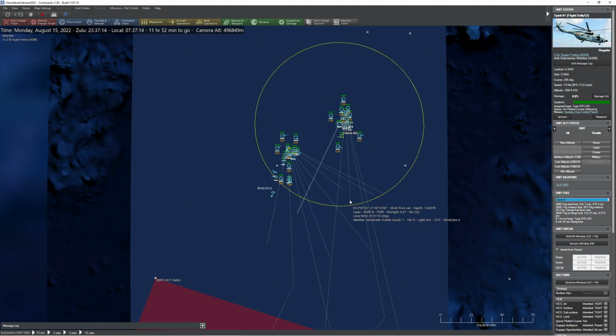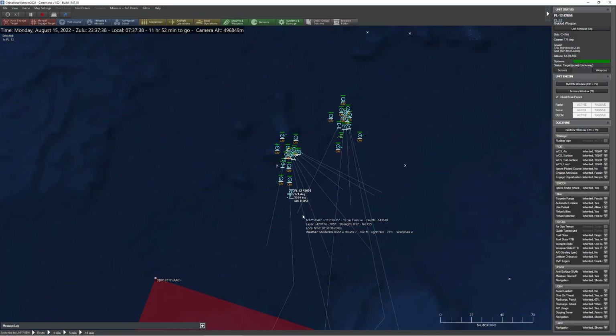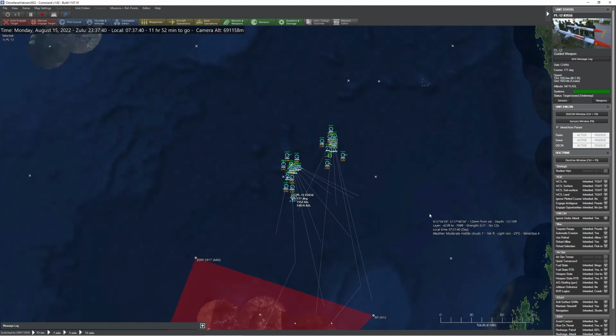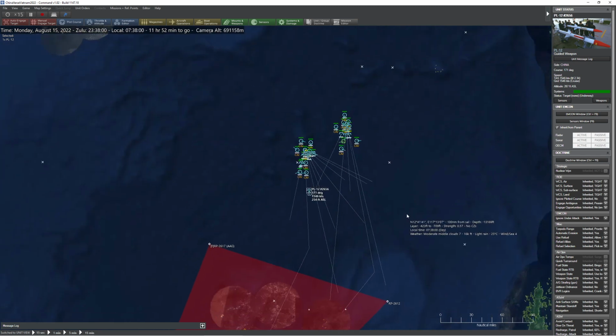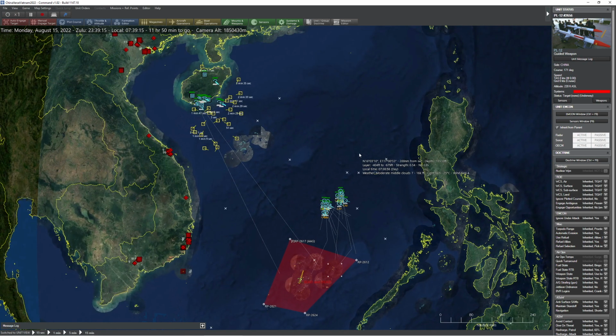Okay, so problem number one, detecting the enemy vessel early has resulted in this ridiculously tight engagement there. And again, that was kind of fun. I got to admit, I like that. That is the downside of not having an AWACS. And unfortunately, because we don't have that, it's going to make things interesting for us.